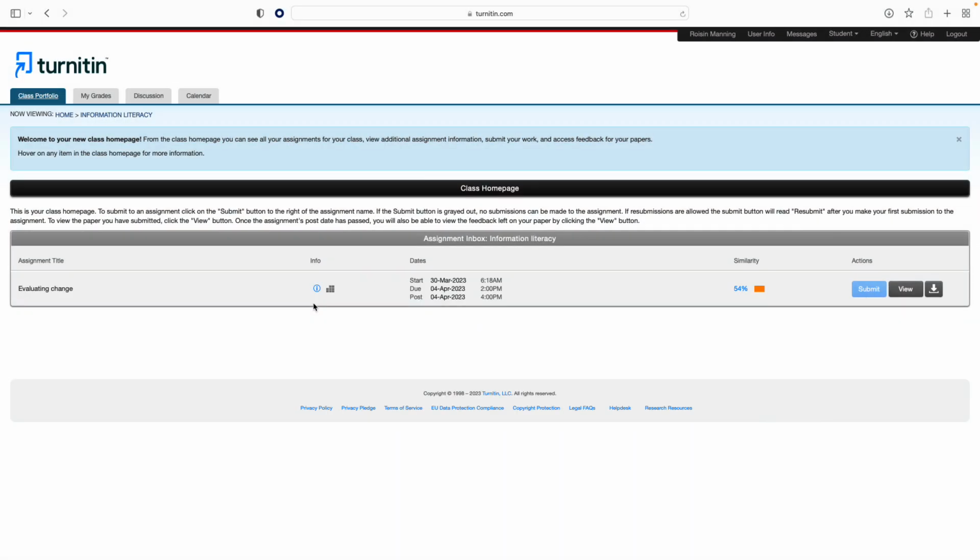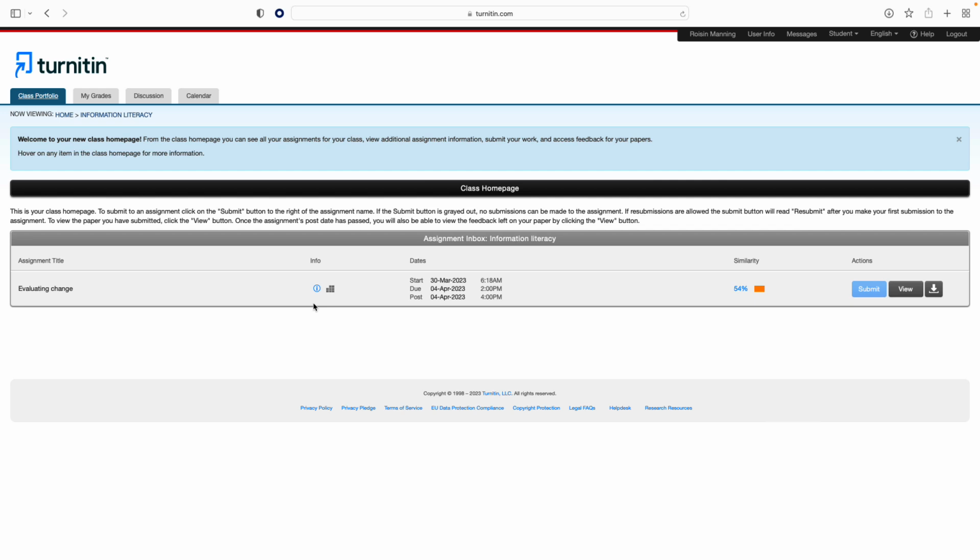The Feedback Studio similarity score is an indicator of the percentage of a paper's matches to other sources. The similarity report is a tool for instructors and students to easily find matches or similar text within submitted work. Bear in mind that text similarity is not the same thing as plagiarism, and your instructor will expect to see some text similarity within your work when you are using direct quotes or textual evidence in your writing.